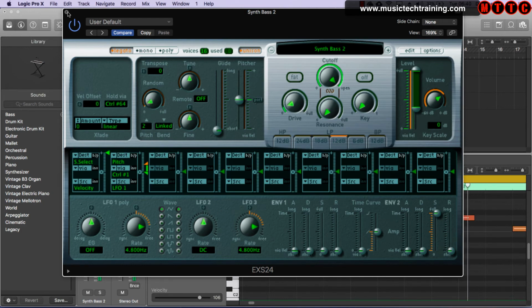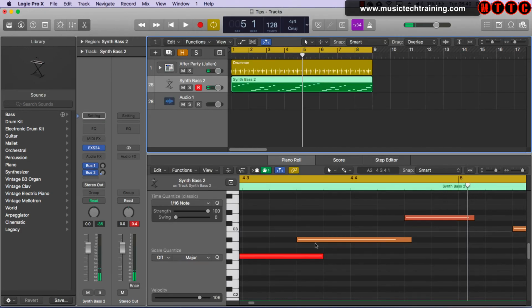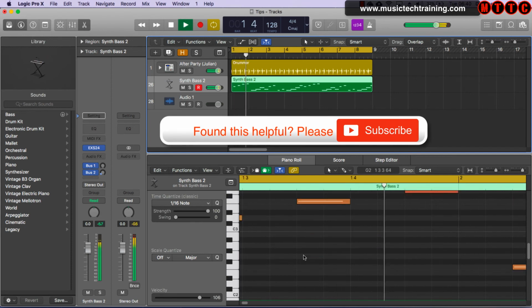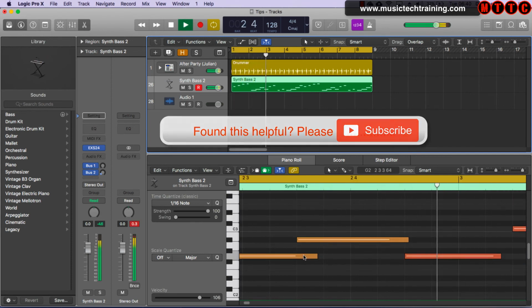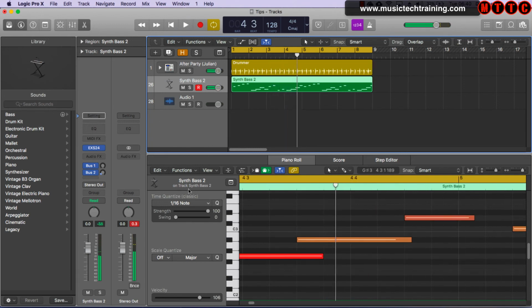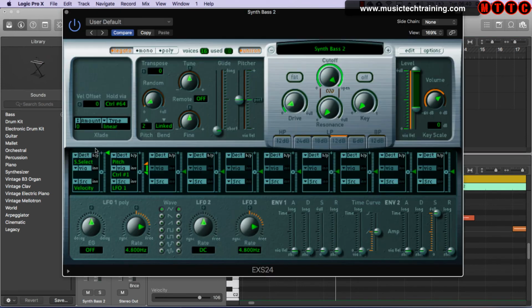And also, are you noticing as well, the overlaps? Can you hear that now? We're not hearing the attack on the overlaps. That's because we're in legato mode. Much more funky, much more punchy. Let's go back in and have a look.